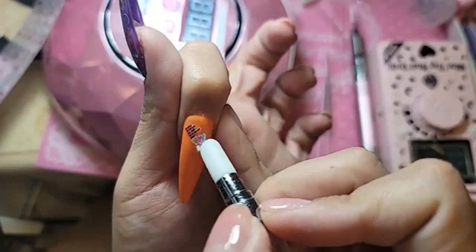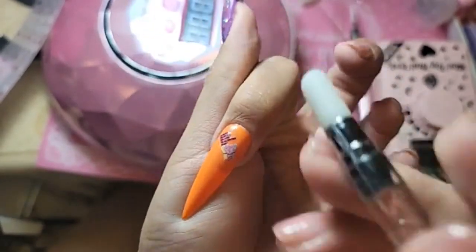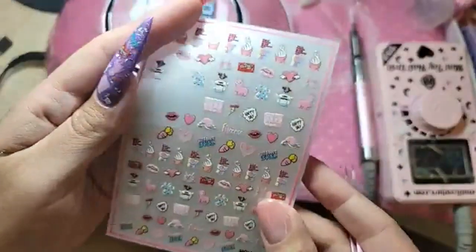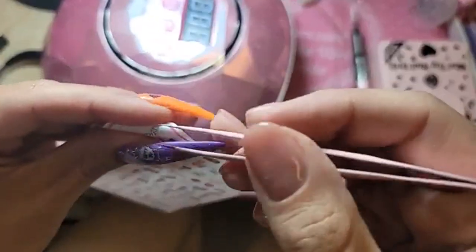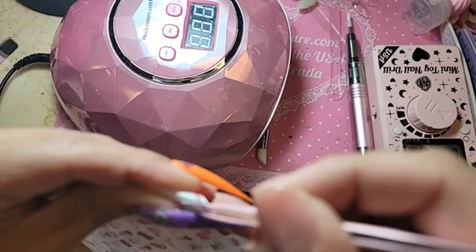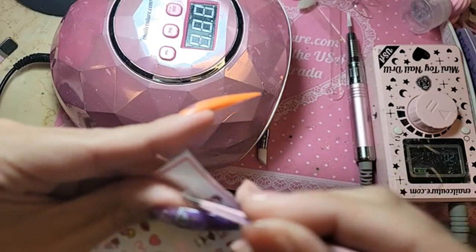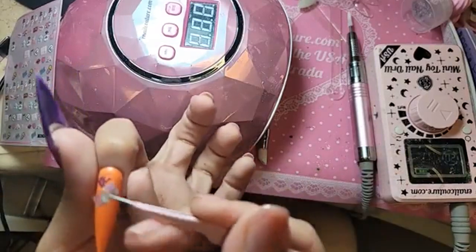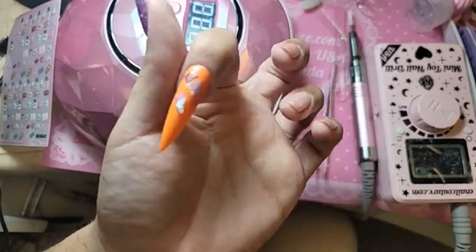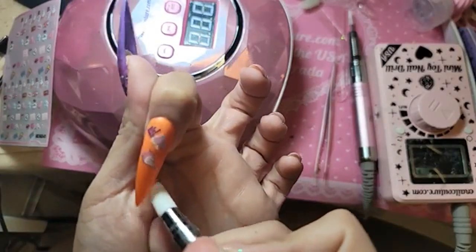And then press it down firmly. Little hands showing the love sign. And use your silicone tool and press down firmly. So that way you have no bubbles, okay?